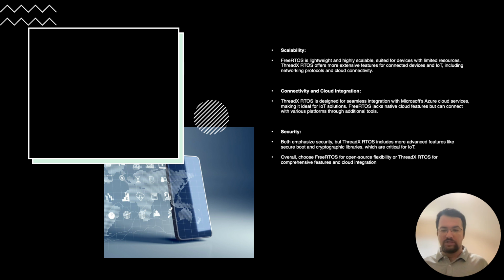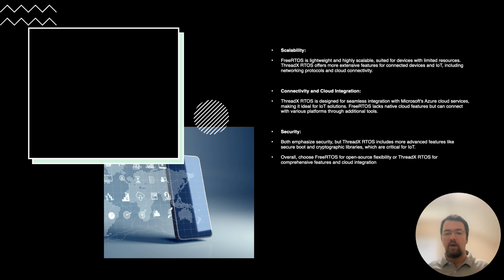And this item is most important, I think: cloud connectivity and the most important differences. Connectivity and cloud integration is the fourth item, and security is the fifth item.